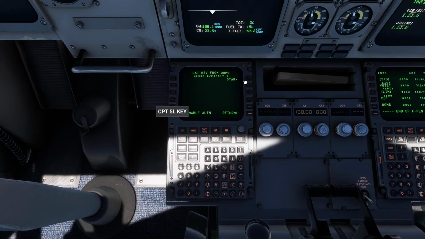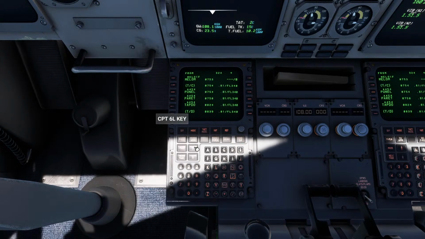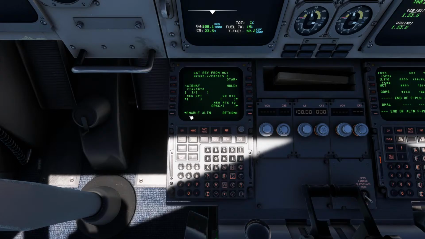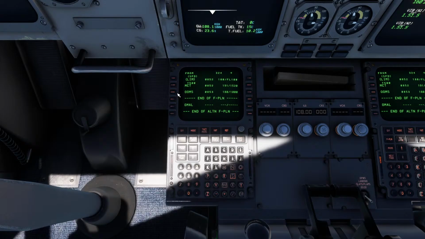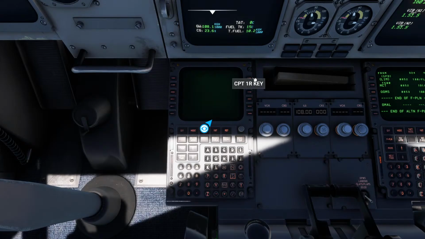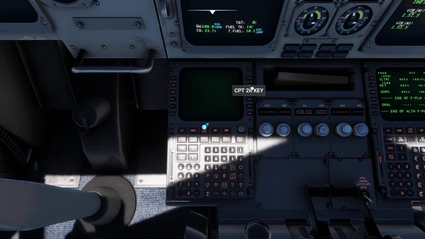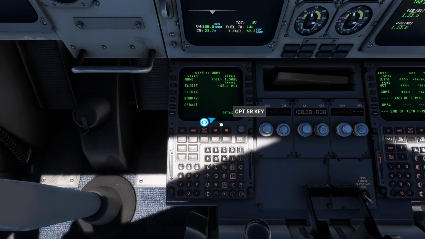Why? Yes, insert. But it's not inserting. Zero eight left. MCT. Return.